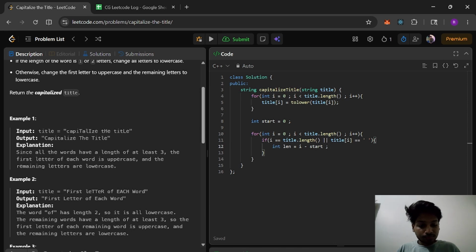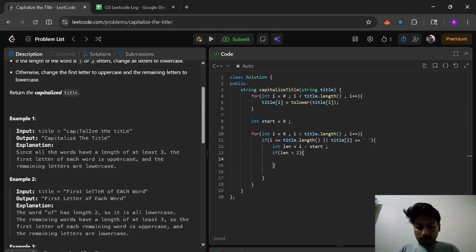Now what we'll check is, if the length is greater than 2, as has been asked, we will capitalize the first letter of the word.